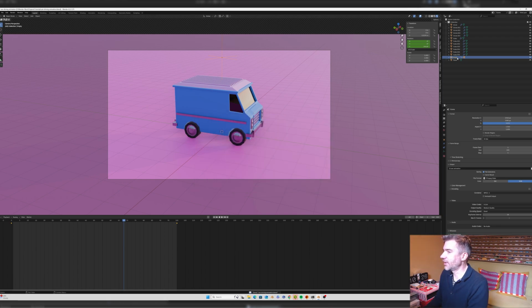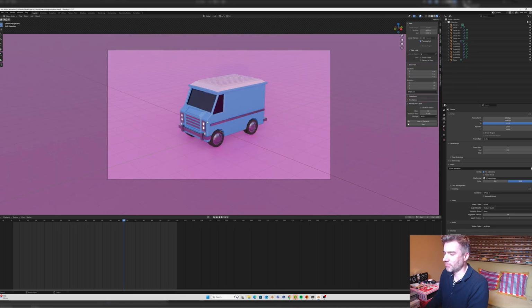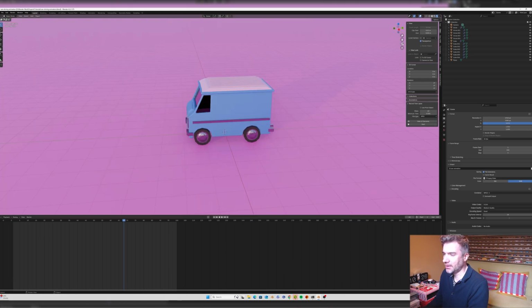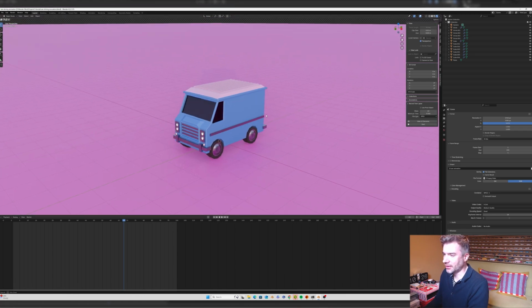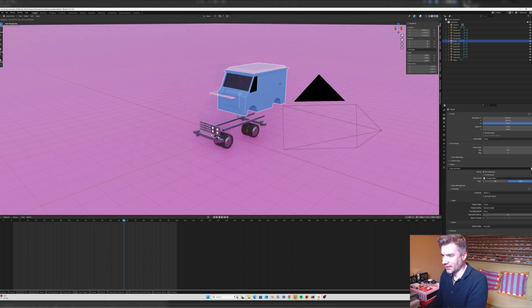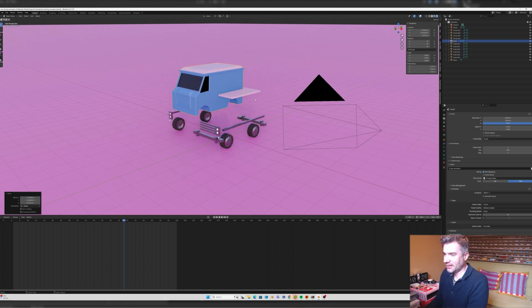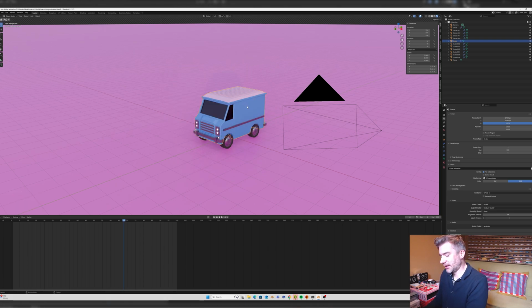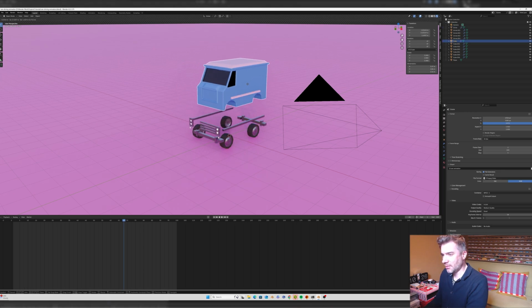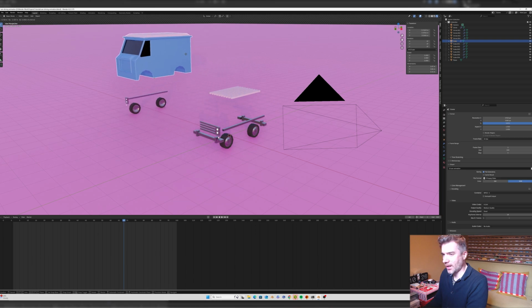And then we're going to select this empty, and we're going to delete it. And the van will pop back to where it was before we did all the animating. Okay, so before we go any further, you might have noticed if you try to move the van around, weird stuff happens. And that is because the van has things like the wheels and the headlights using the mirror modifier applied to where the van's body is.